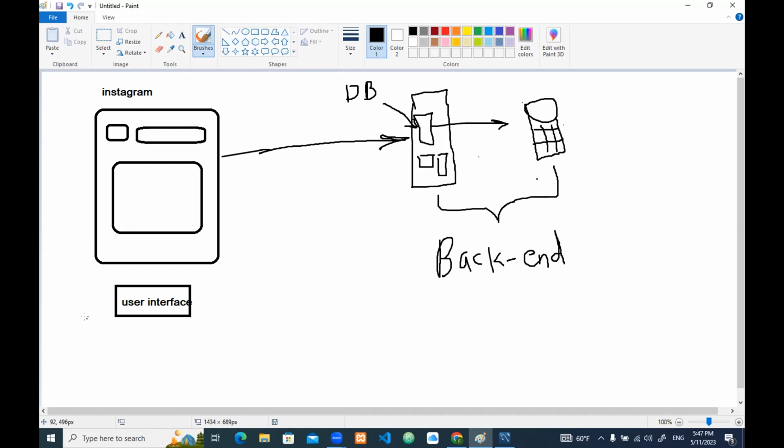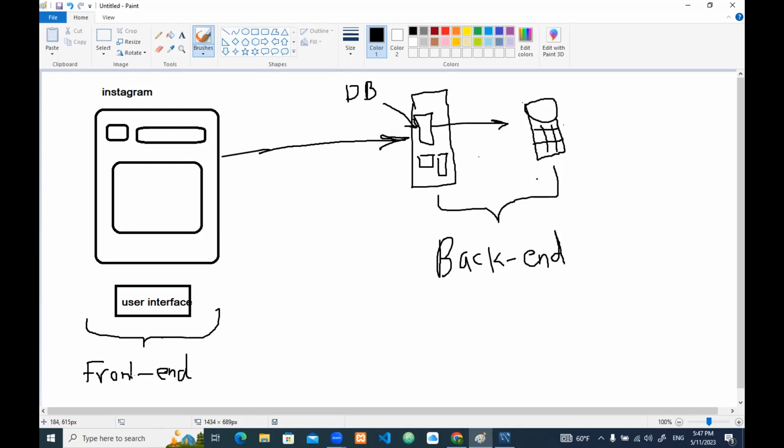And this section is called the front end. Front end means anything you can see on the screen. For example, now you can see my screen where I'm drawing something. This is called the front end. This is the UI of the application, which you can see. How beautiful it is depends on the front end developer.